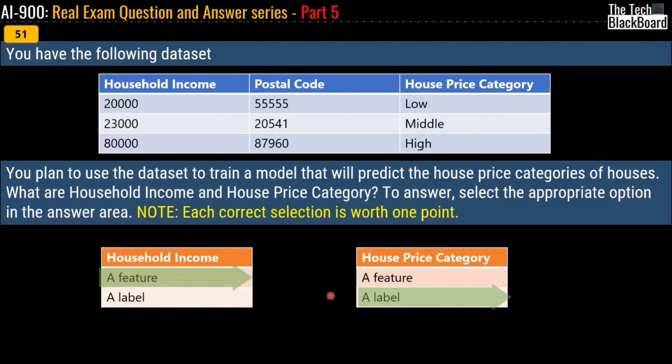Now coming back to our question slide, let's try to associate the concepts that we just learned in the question. So here you can see we have household income. So what is a household income? As we saw here in the answer, household income is categorized as a feature. Why? Because it is like a property or an attribute to a household. That's why it is categorized as a feature. On the other hand, house price category. Now once again I will repeat and you need to focus that house price categories is something that our model needs to predict, and that's why it is categorized as a label.